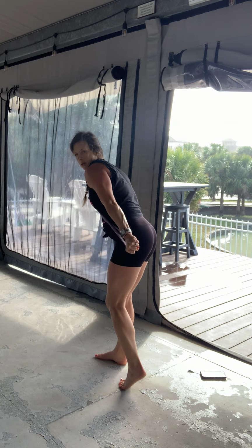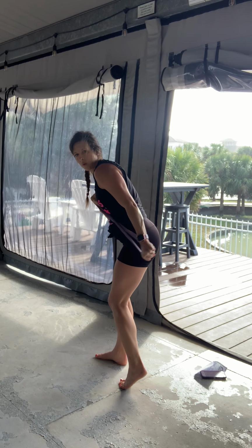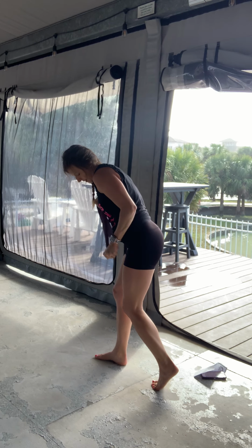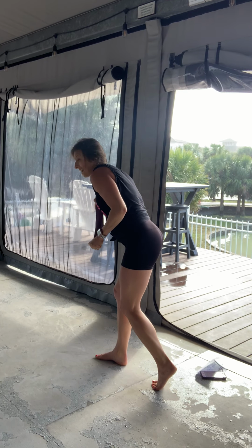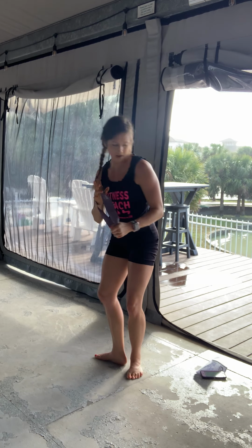Those long legs, we can double those. Okay, here we go. It's getting harder. It will get harder, I promise you it'll get harder.